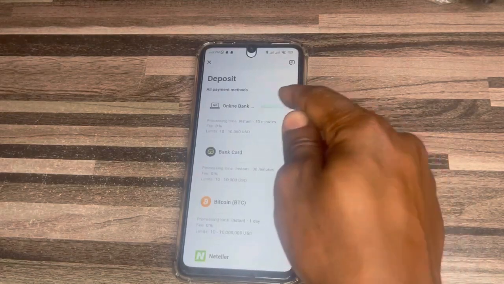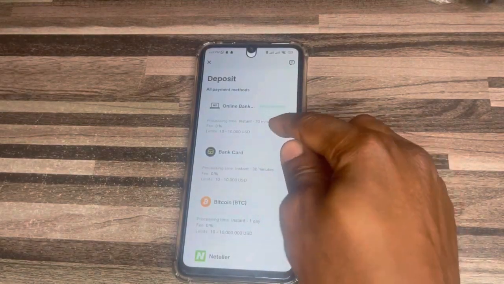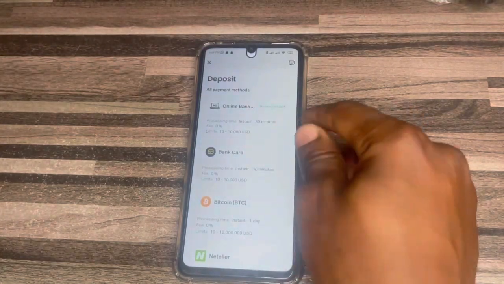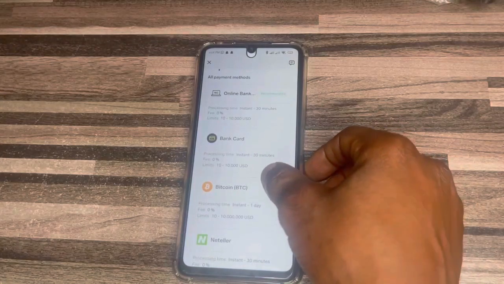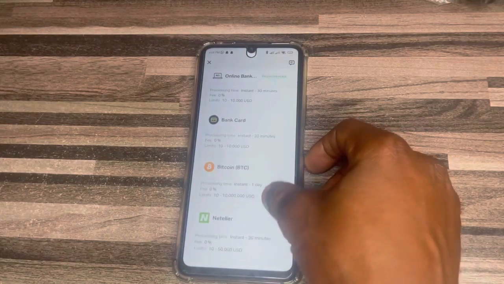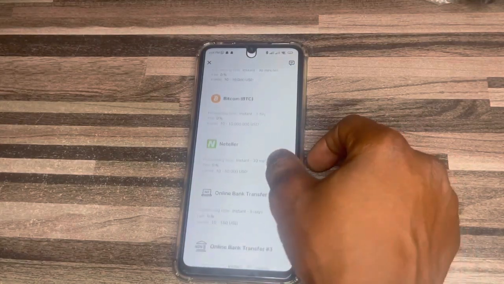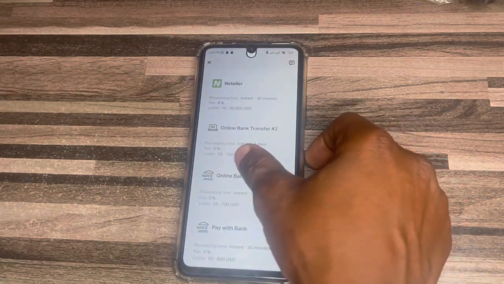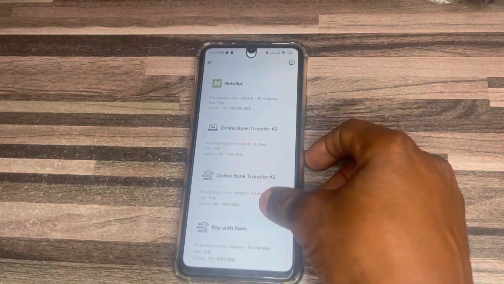You can see online banks, processing time is within 30 minutes, it's zero fee. Bank card, you can use bank card, you can use Bitcoin, you can use Neteller, you can use online bank transfer with a limit of $10 to $150.